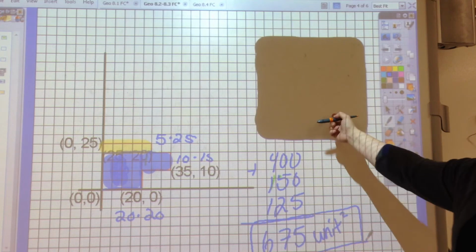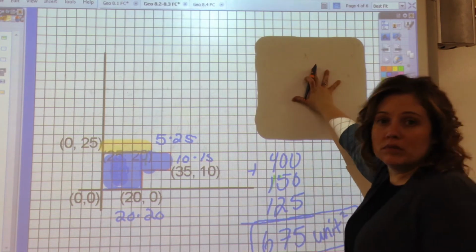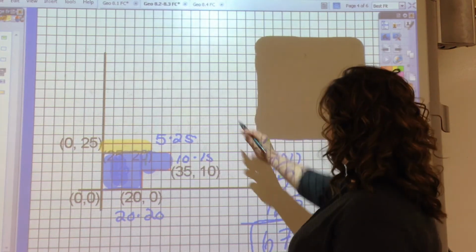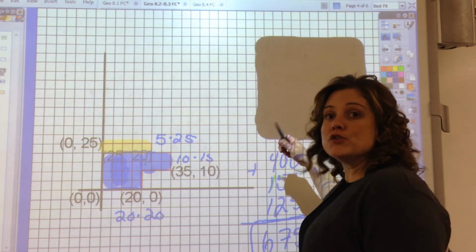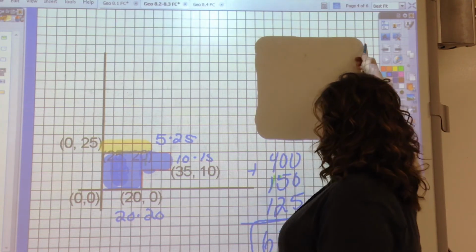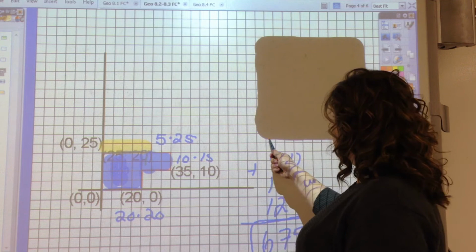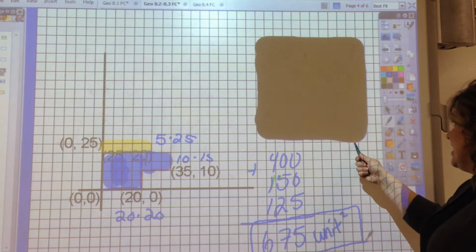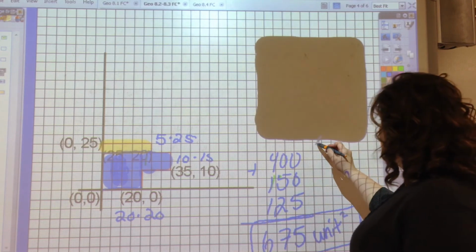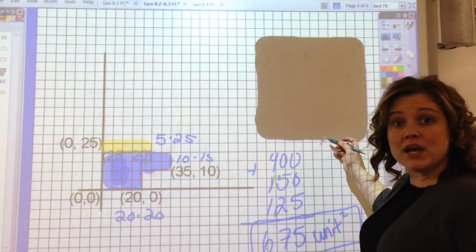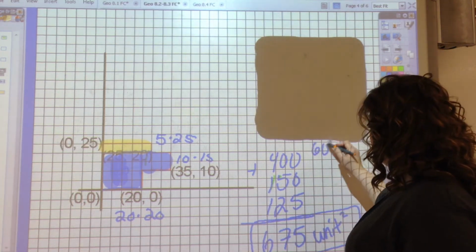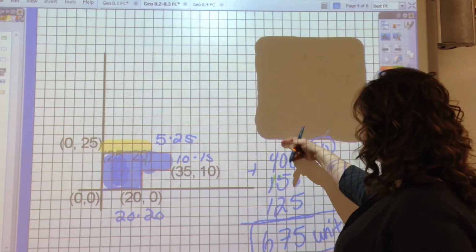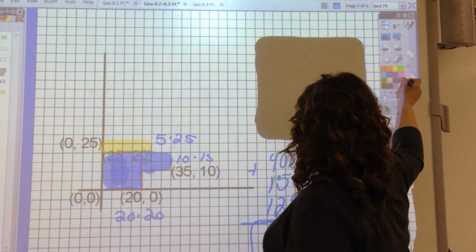Now, what if I wanted to find the area of this odd blob? I know my units already are in terms of 5, so I'm going to count its length and count its width. 1, 2, 3, 4, 5, 6, 7, 8, 9, 10, 11, 12. So I have about 12, and 12 times 5 is 60. So I would have a 60 for my width, and how about here?